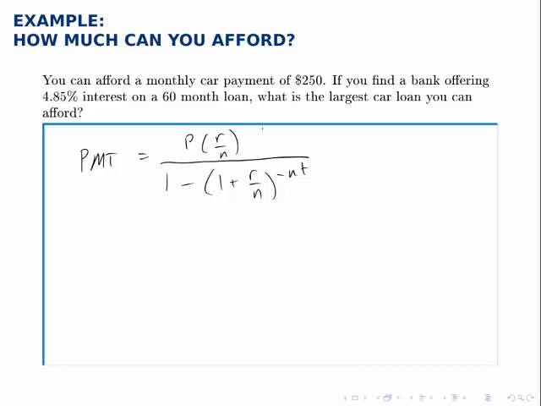This is still an installment loan problem, so we use the same formula. But now what's given is PMT, the payment, and what we're asked to find is P, the principal.